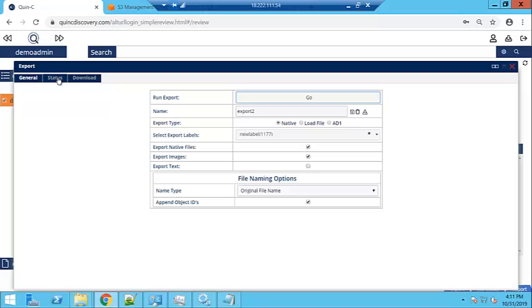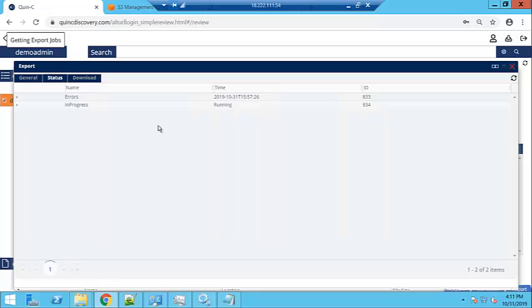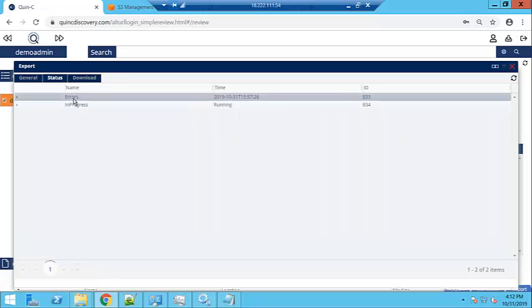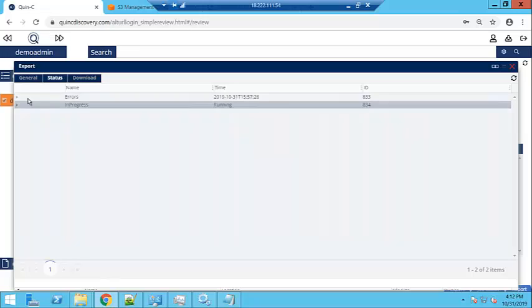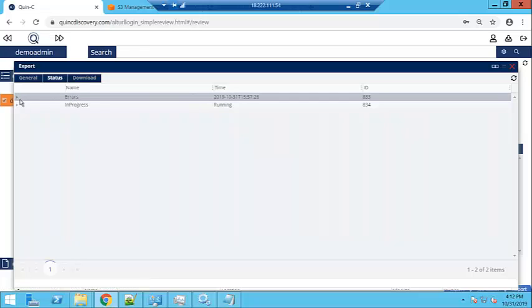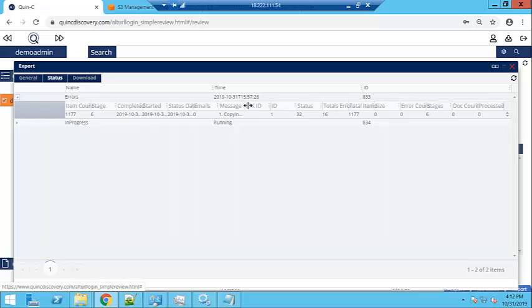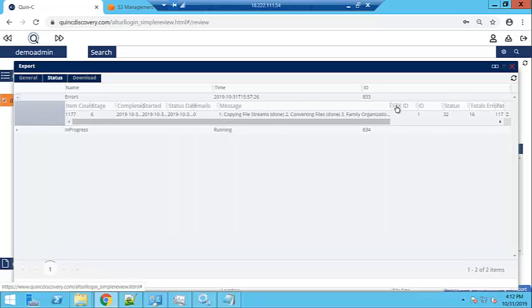Now, exports can take a fair amount of time. So you can see the status by coming over here, and this is the job we're running. It's in progress. If you get errors, which are pretty common, we will get errors in this one because I've already run it here. There ends up being a log. It does not mean the job is done. Don't fret when you see errors. It just means that there are some errors that have been detected. I know this is a little bit of a mess here. We will clean it up, but let me point out something.